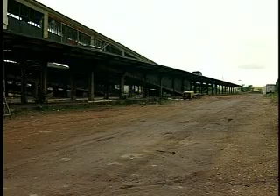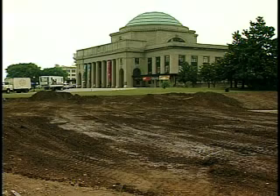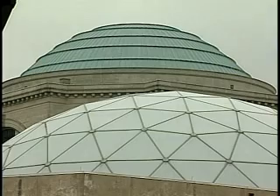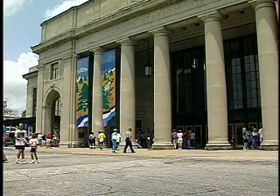250,000 square feet of indoor and outdoor exhibit space will also be added, plus the museum's grounds will be upgraded to enhance the historical image of the grand old building. This building is not only a magnificent neoclassical structure — when it was built, it was built beyond the suburbs of Richmond so that it stood out on this knoll on which it's built.